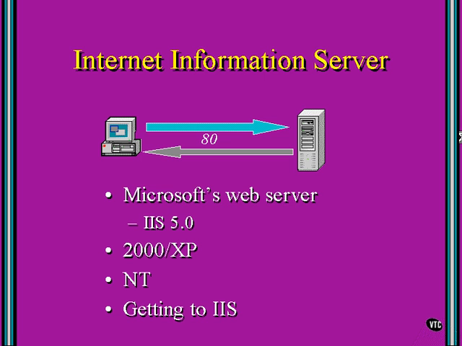And also, I'm going to show you how to get to IIS in just a minute and how it looks. But I want you to be aware also of some of the competing technologies out there. A Unix-based web server that's extremely popular, as a matter of fact, the most popular web server in the world, is Apache. It's popular for a couple of reasons, and I'm not trying to knock it here. I want to be honest with you. It is an excellent, excellent web server. But one thing that's helped it become the world's number one is it's free. You don't have to pay anything for it.